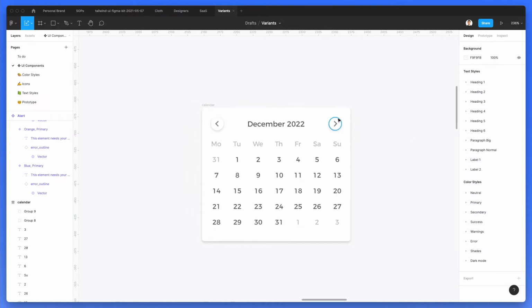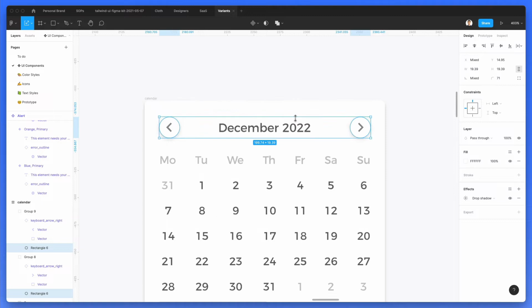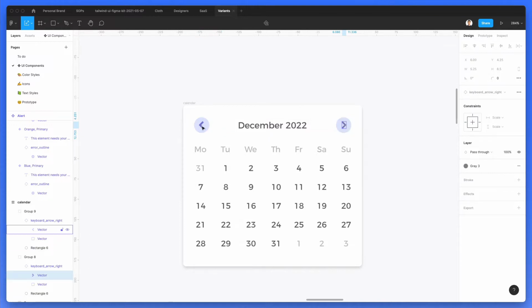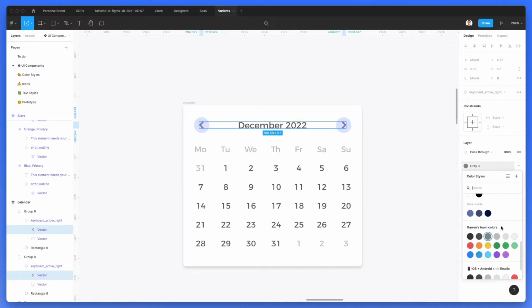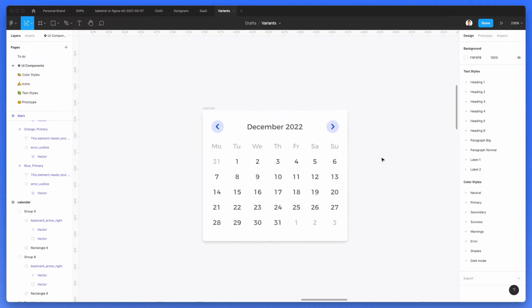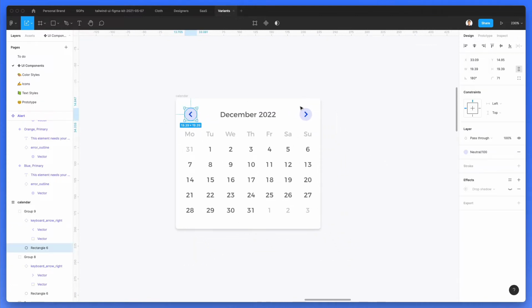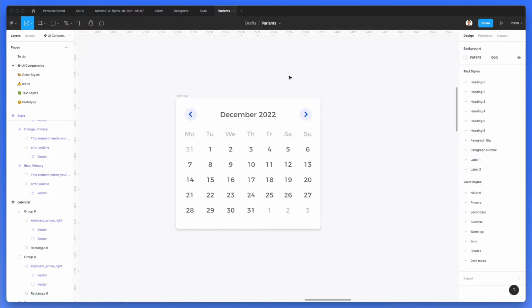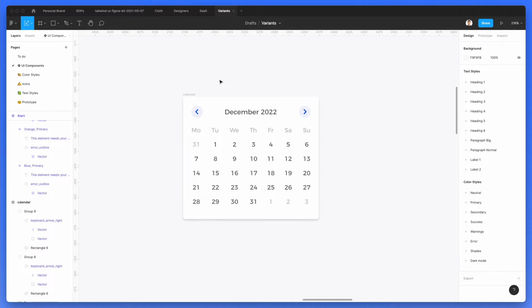All right, still not too sure about the shadows here. Maybe one thing that we can consider is making them in a light blue, something around these lines. Let's try and remove the shadows. Let's try to make these blue like that. Yeah, don't mind. Maybe even lighter. Let's give it a shot. Yeah, that'll do.